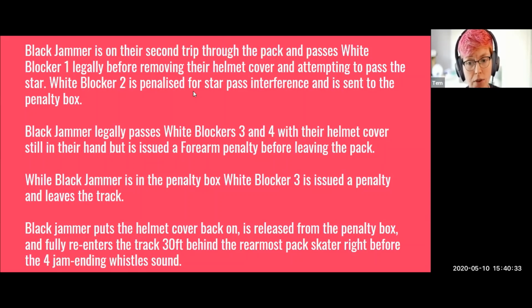I'm just going to go through the scenario again because it's a little bit complicated. So you have the black jammer, they're on their second trip through the pack, so they're on a scoring trip. They legally pass 1 blocker. Then they take off their helmet cover, they're no longer wearing a hat, no star, and they attempt to pass the star. A blocker who is ahead of them is penalized, goes to sit in the penalty box. And then with the star still off, they pass the other 2 blockers.